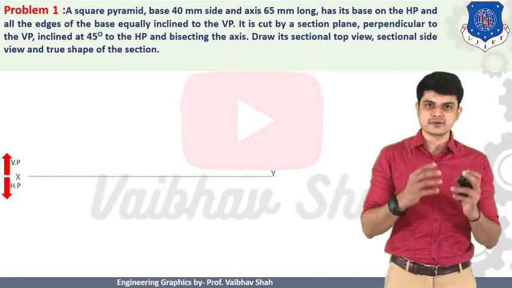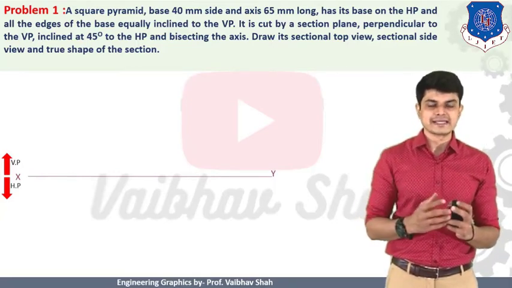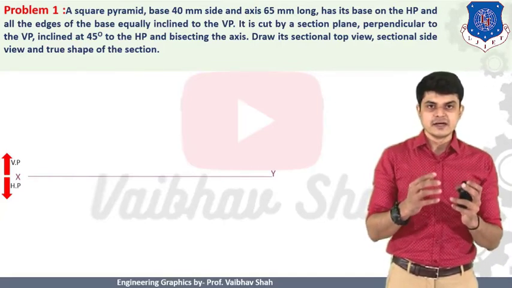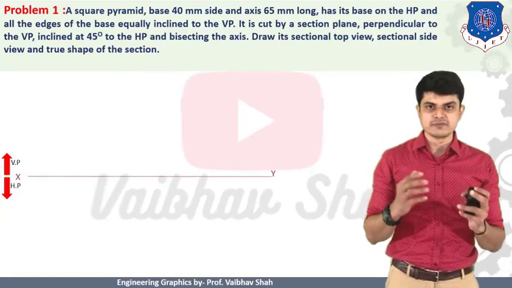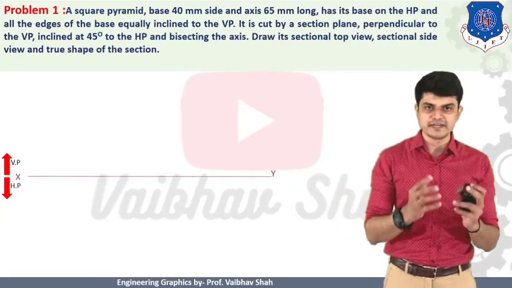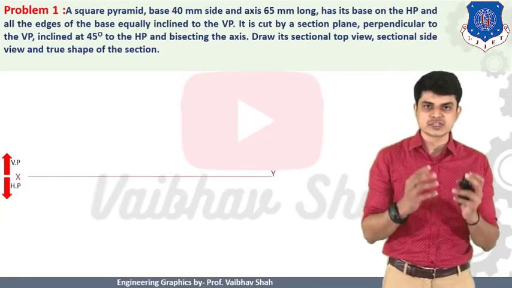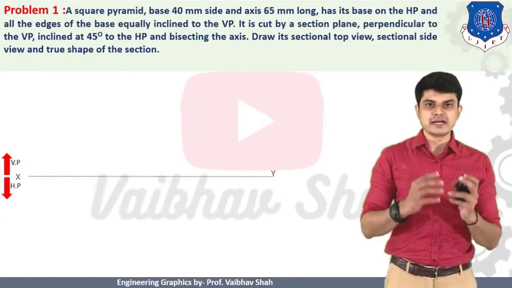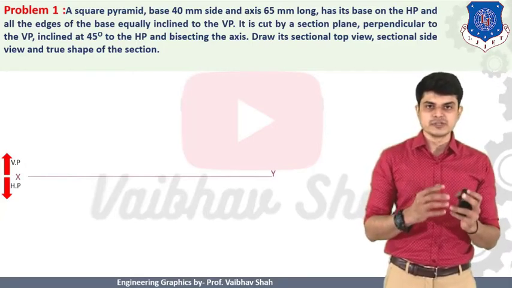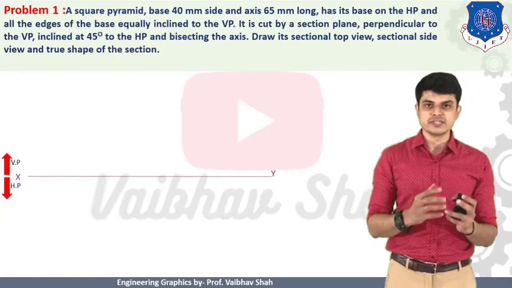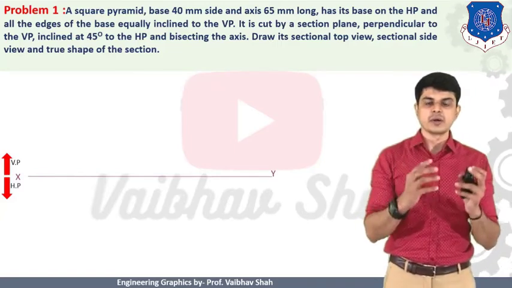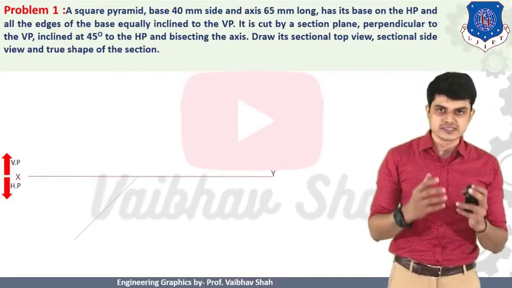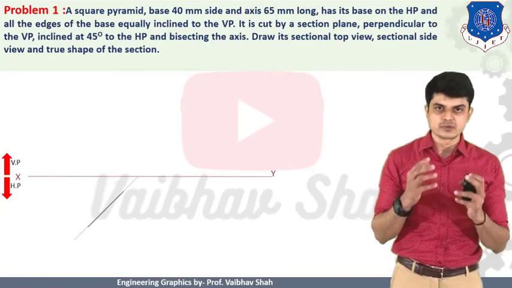So first we will place our object as it is said into your example. So it is said that it will be a square pyramid of base square resting on one of the edges in HP. That we should put the true shape square into HP itself, and we should draw the square in such a way that each of the sides of the square must be inclined to a vertical plane by the same angle. So that means you should put the square resting on corner, so in which each of the sides will be inclined to your vertical plane by 45 degrees. So let us see how to put the square into your object. So this is the way we should put our square into the object.